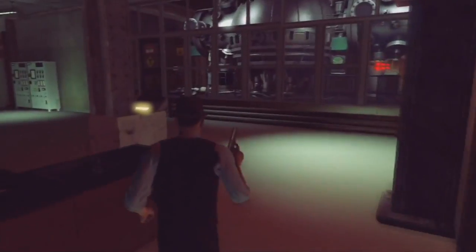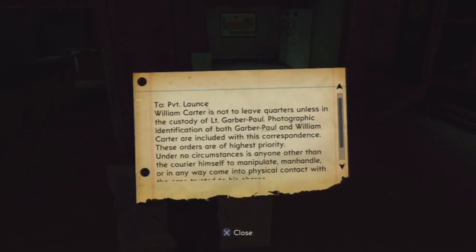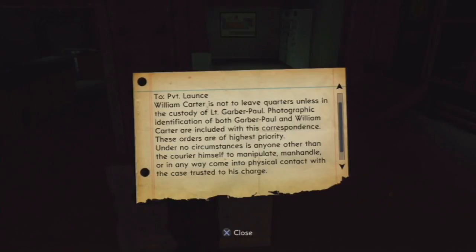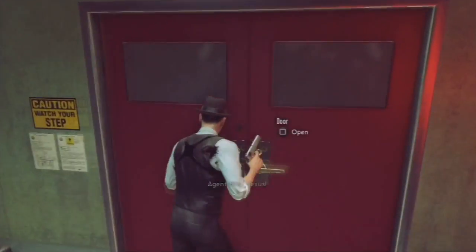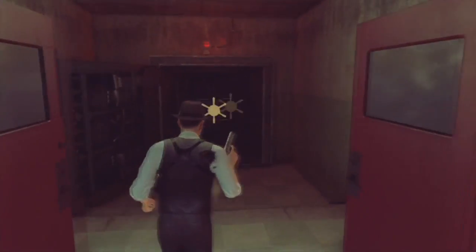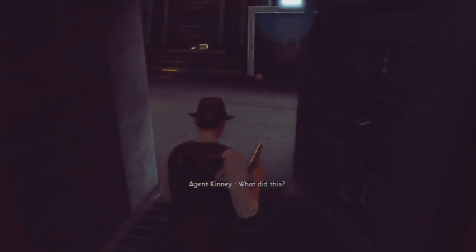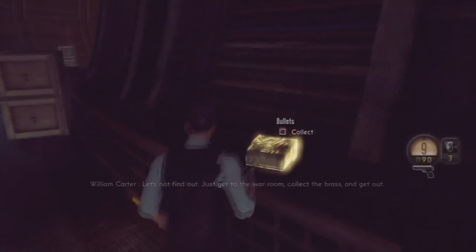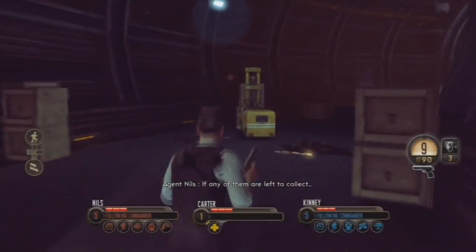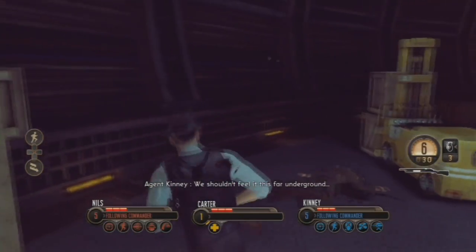Oh, what's this right here? A letter. Alright, you guys can pause it if you want to read this. Jesus! What did this? Let's not find out. Just get to the war room, collect the brass, and get out. If any of them are left to collect. More artillery. We shouldn't feel it this far underground.